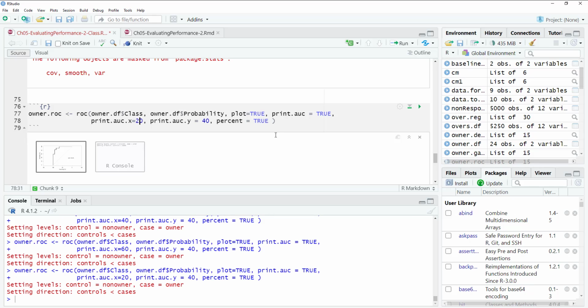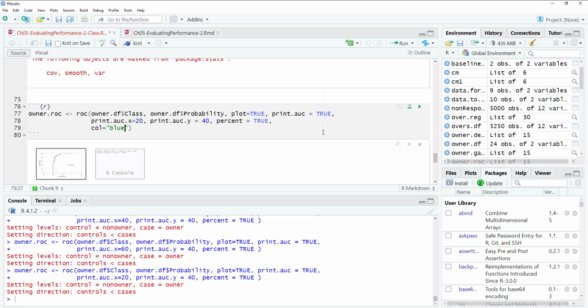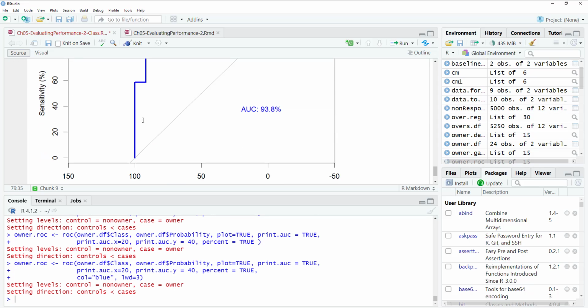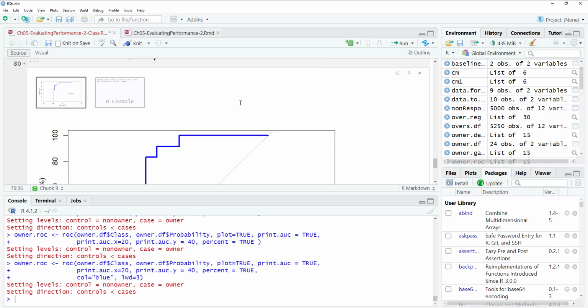And we can control the color of the line. So if you say color equal to, say, blue, and you can also say lwd, line width, equal to 3, so now you will have a thicker line.